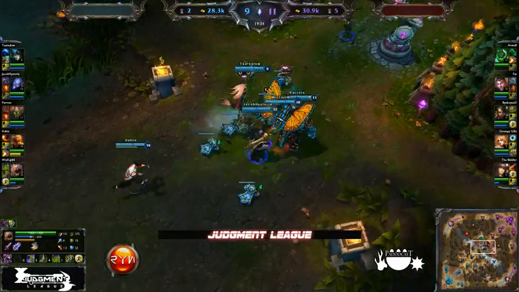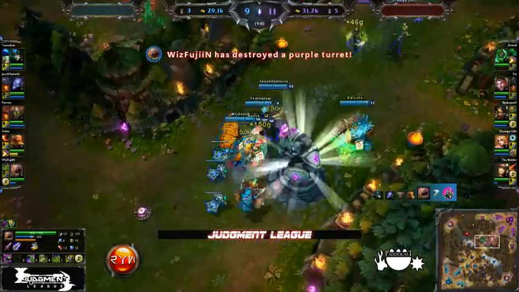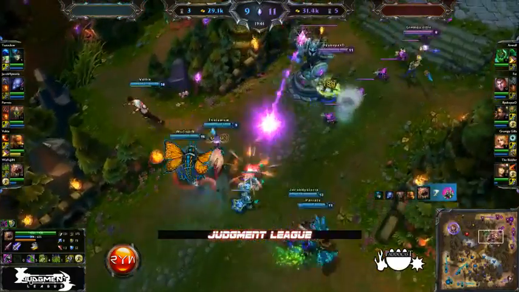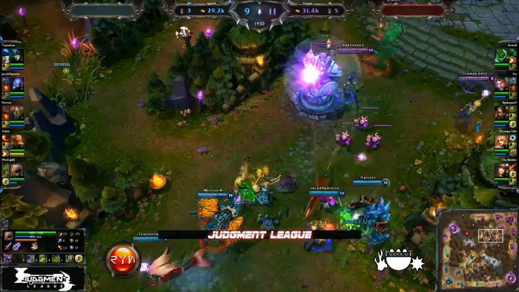Zac's looking for something, but the problem is the team's not grouped right now. When you're playing a poke comp, you want to be grouped and taking towers, but right, they're doing the exact opposite right now. Right, I agree. You want to be grouped as often as possible, as soon as possible.